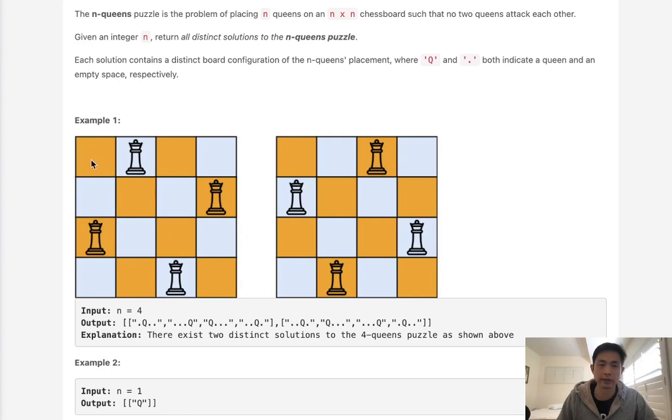So what we'll do is do a depth first search at each row, and whenever we call another recursive call, we're going to pass in all the cells that are excluded. So here, if we started here, we're going to include this cell here, this cell here, this cell here. So everything beneath it, as well as everything to the bottom right diagonally.